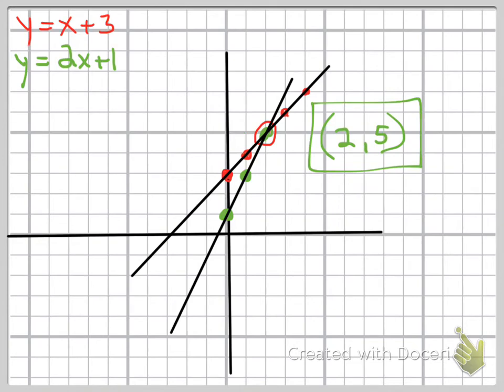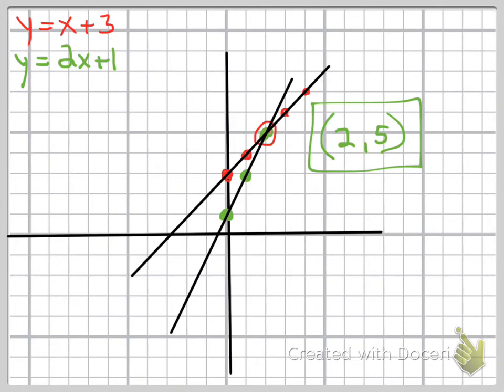Now we're going to check that. Always check it, and you'll see in just a minute why it's very important to check it. And it's always important to go back to the original equations and check it. We didn't change these equations, but if you do change an equation, put it in slope-intercept form, and you make a mistake, you change the intersection point. So your answer would check in your slope-intercept forms, but not in your other forms. So it's always important to go back to the original equation.